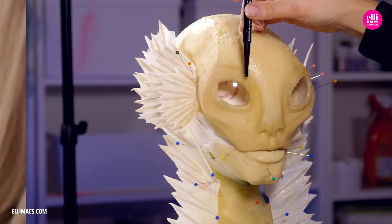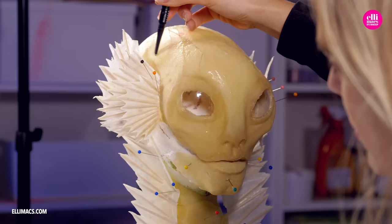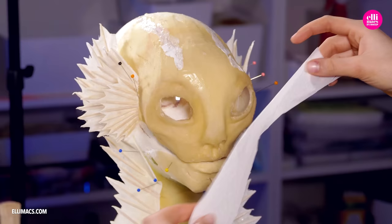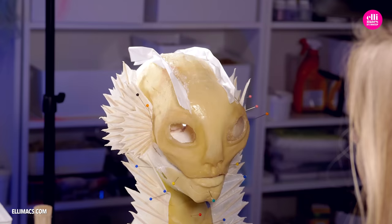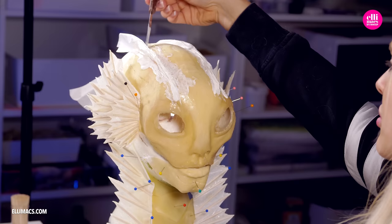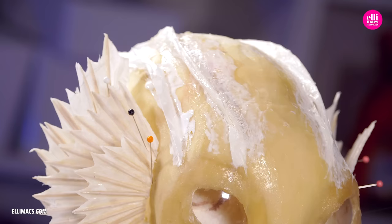More silk paper. We need two little ridges going from the eyes back over the head here, sort of like tiny fins. And we do them very simply by folding silk paper, applying them with liquid latex, and then we make sure they aren't flat down on the head. We need to peel them up a bit. When they are in place, we apply another round of latex on them. Just like that. Make sure they are not flat down on the head. Just peel them up a bit and leave them to dry.